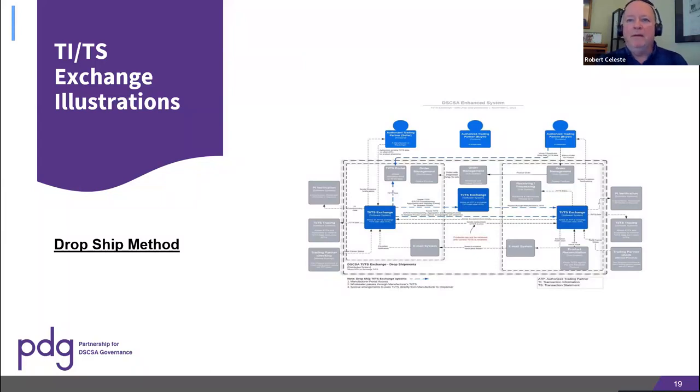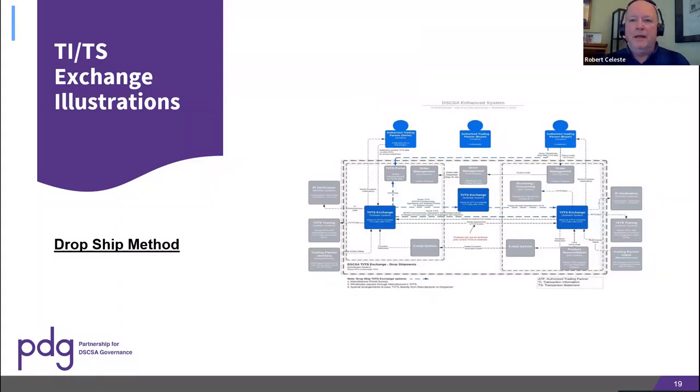In this particular one, we have two trading partners, and we're looking at a drop shipment. This is the interaction, from a TI/TS data point of view, between the shipper, the one that's drop shipping, and a wholesaler's customer, which would most likely be a dispenser. We've determined three different ways, and I know it's an eye chart, but those three lines running through the middle of the diagram are those three ways.